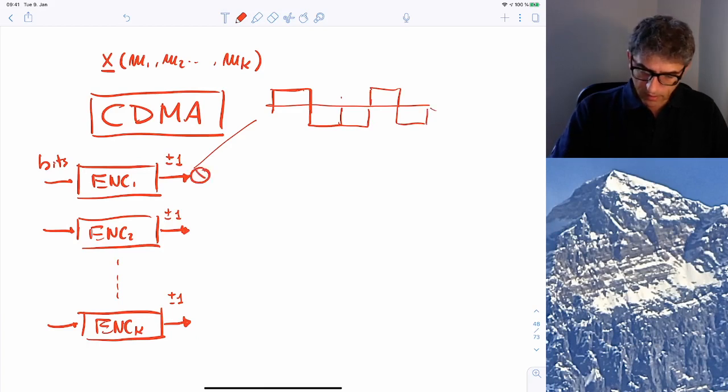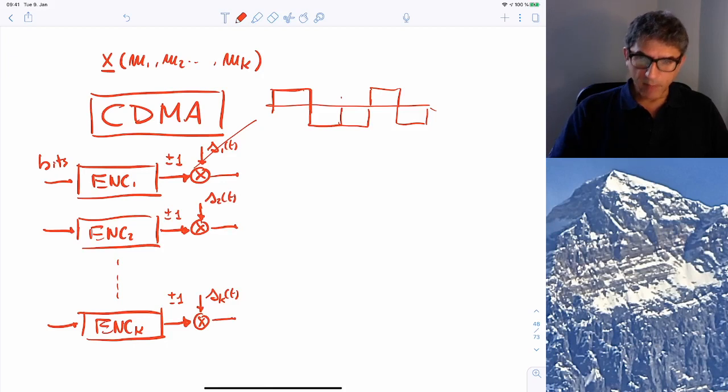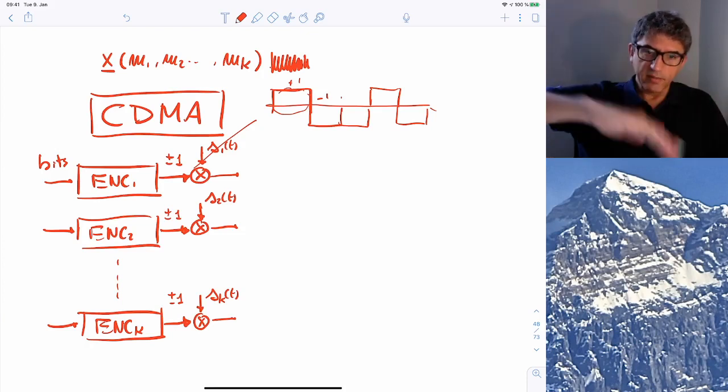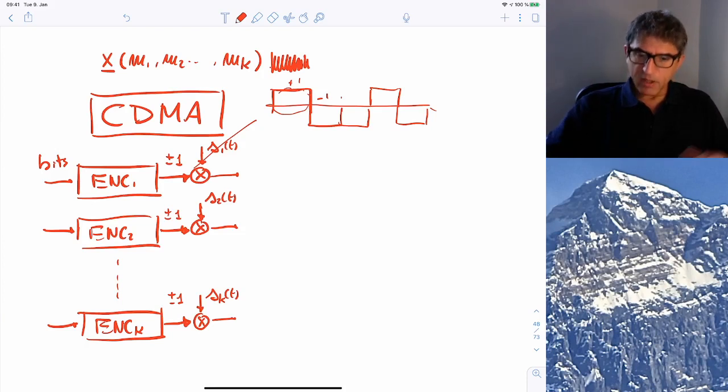And then here we use a process called spreading. We multiply these symbols by spreading codes, which are waveforms that look like random noise and flip at a rate which is much higher, called the chip rate. For example, the spreading code would be something that looks like this. So it changes very, very fast. Each one of these symbols, multiplied by plus or minus one, changes the phase of this waveform. So we get the waveform with a positive phase and then negative phase. But the waveform itself has a much larger bandwidth because it changes much, much faster. This is called the symbol rate.